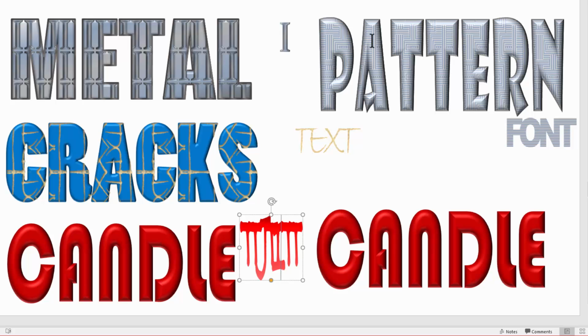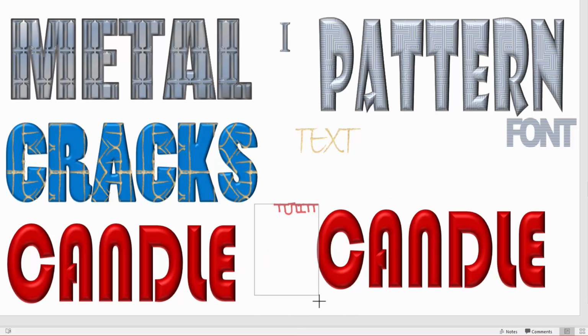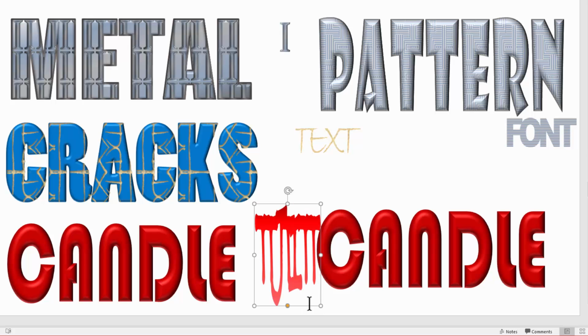I'm trying to always find the easiest way to do things. Okay, that looks pretty good. So what I want to do now is I want to stretch it down like this. What I don't want is a vertical tile. I want more of a horizontal. If I make this taller than the candle itself, it can't flip vertically, even if we accidentally set it that way. Now, what I don't need is this top part here, and I want to cut it flat.